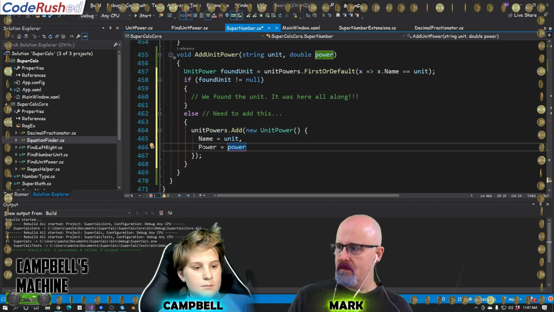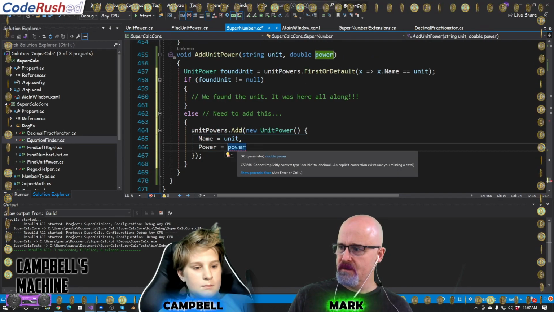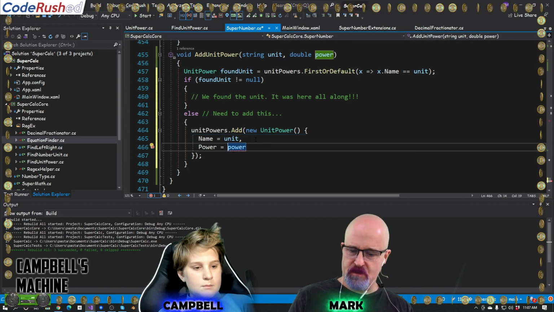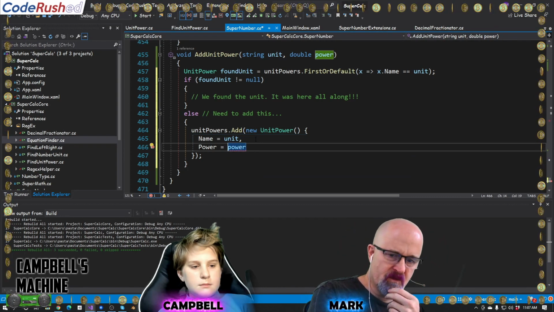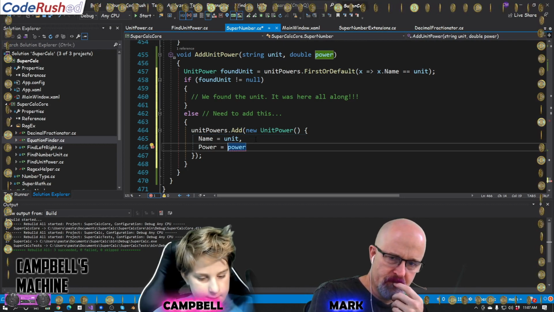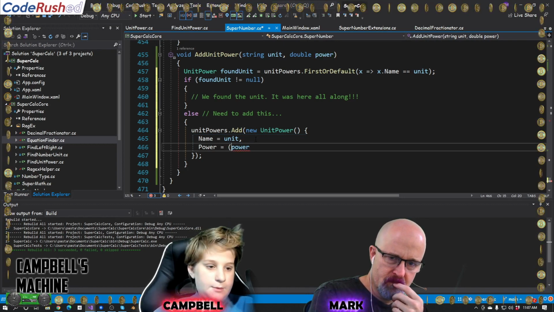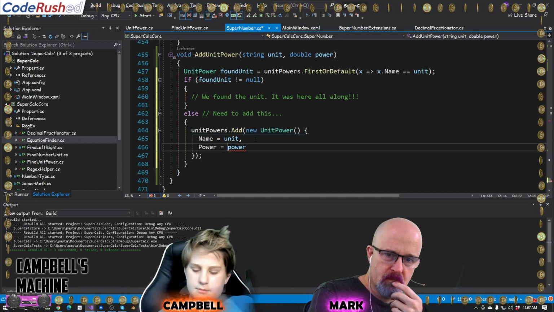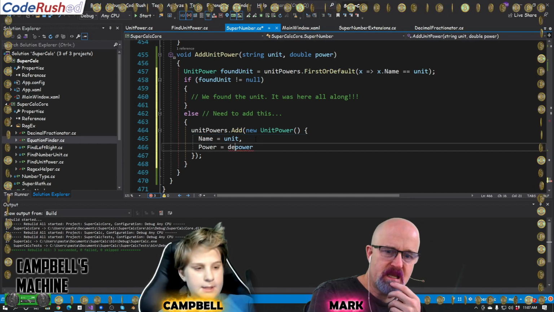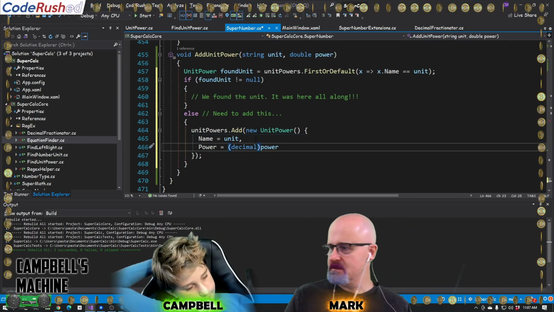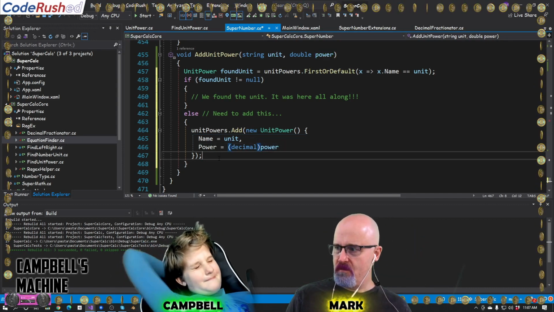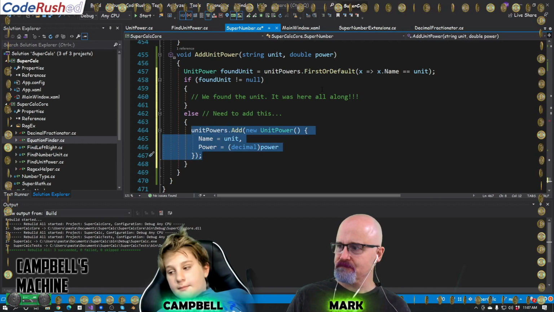Now, that's a decimal, this is a double, so what do I type in here to convert the double to a decimal? It's just DE, right? It's C for cast, and then DE. Perfect. Good job. And so this code is done.